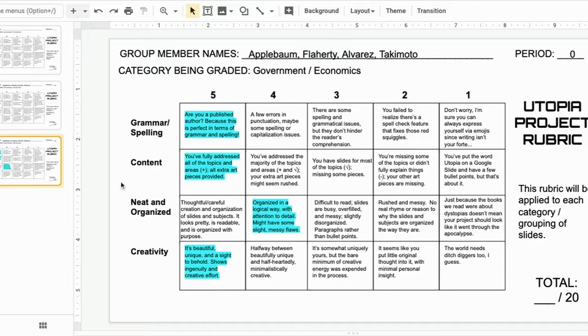So make sure that you are looking at the rubric so you have an idea of what our expectations are for this project. Please make sure that you double check your rubric each time and that you're also clicking turn in. Again, if there are multiple people in your group, only one person needs to click turn in on the rubric. Just make sure that you've put the names of all your teammates on there. If you have any questions about grading, as always, ask me or Ms. Flaherty.